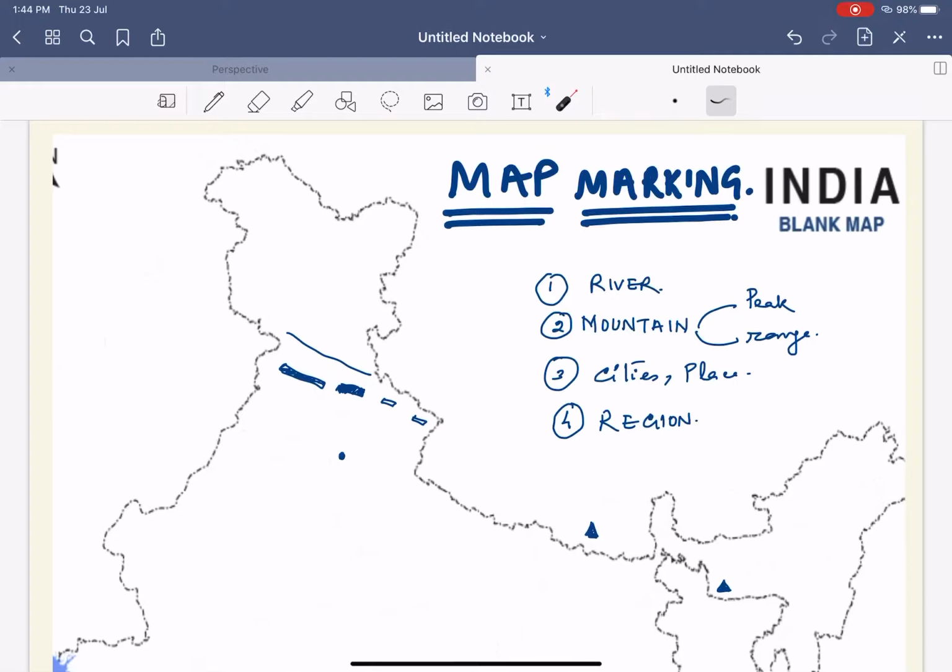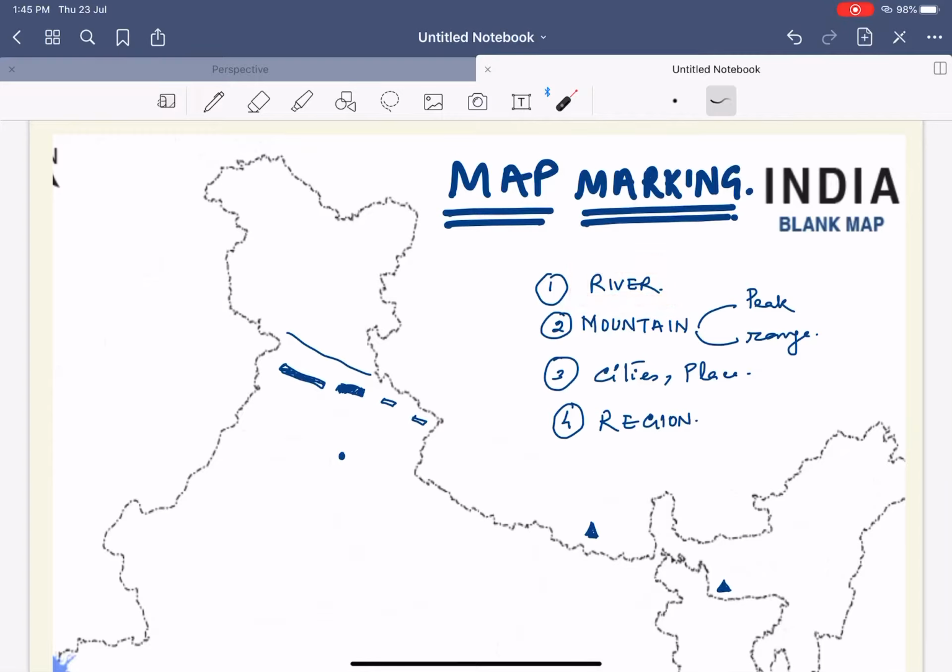Now with respect to map, there are two things we are facing problems with. First is how to pinpoint the location, and second is how to write the map within the limited word count. Now in this context, I would like to say that map marking is very easy. All you need to know is where to mark it and how to mark it. Let us begin. First, let us understand it in the context of the river.